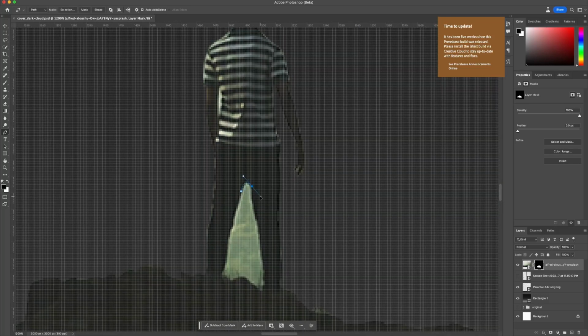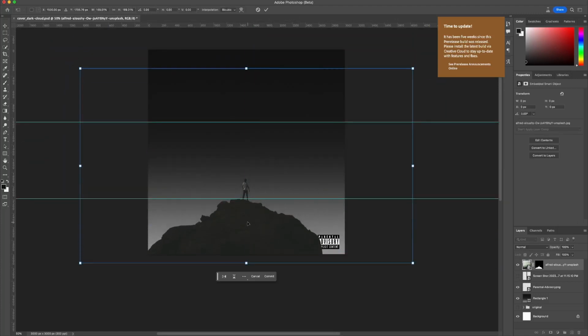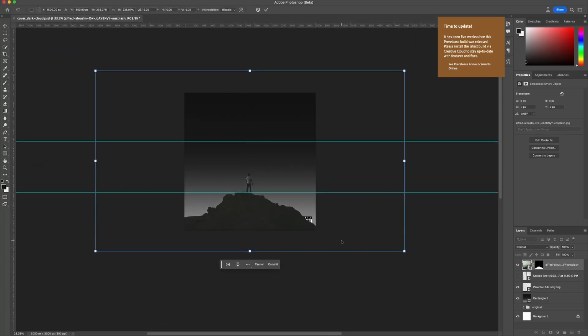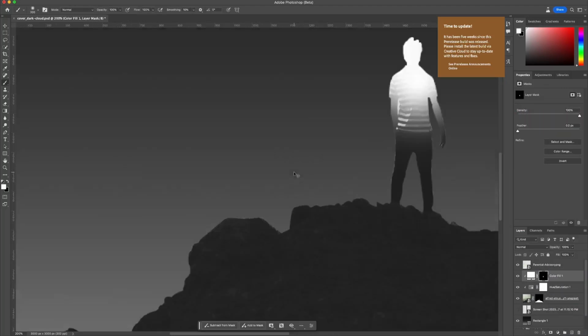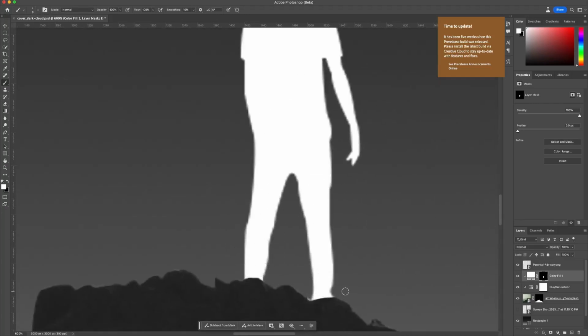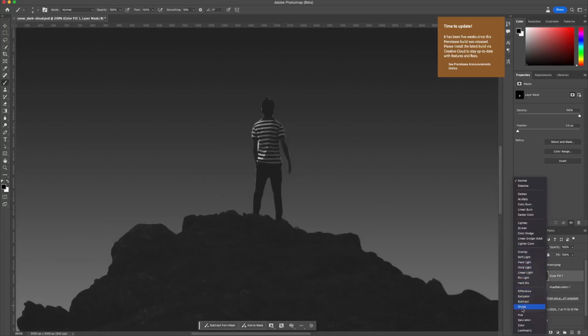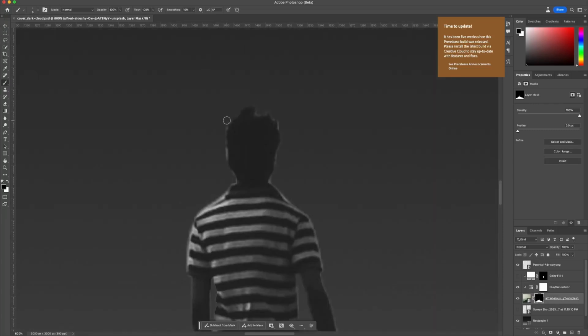Once I cut the image out, there were a couple little circles in between his legs that I had to cut out, as well as his arms. Looking at this, I think I'm probably going to have to touch up a few pieces later, but no big deal. Once I had this image in, I started color correcting it. One of the inspirations I've taken for this album cover is a lot of the album covers that NF puts out. They're very dark and desaturated, so that's the look I was going for, dark and gloomy and desaturated. So that's what I'm doing.